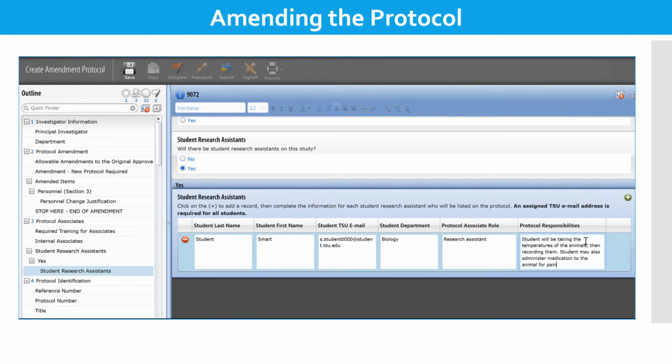Once done, save, then submit the amendment for IACUC review.